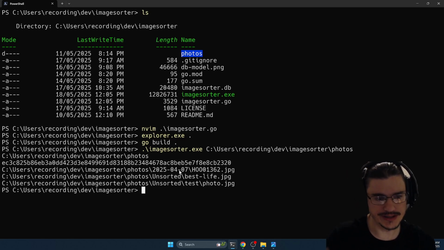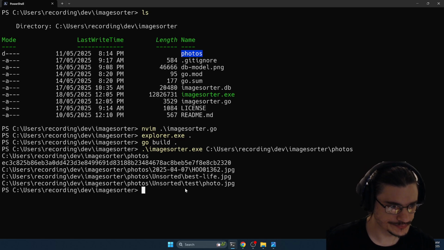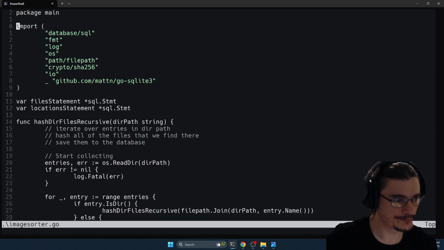So we should iterate through all of those and then say, hey, do you want to keep this one, or this one? Let's look at how we can do that. So, handle duplicates.